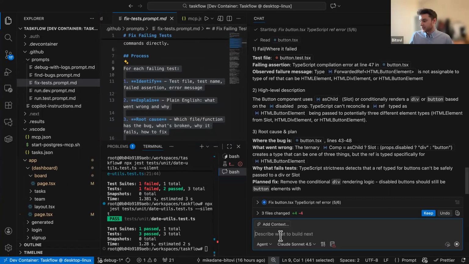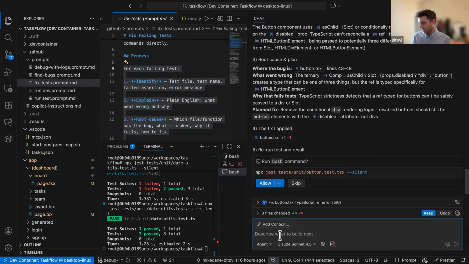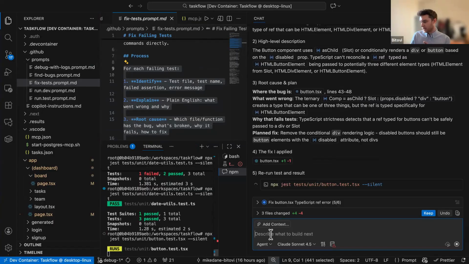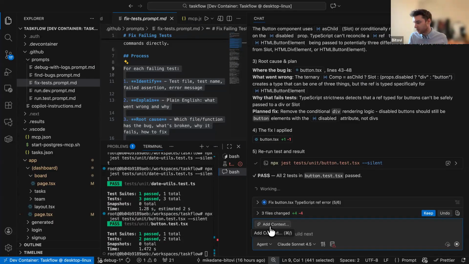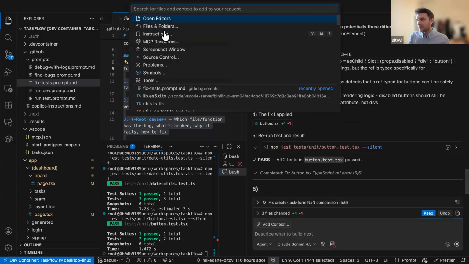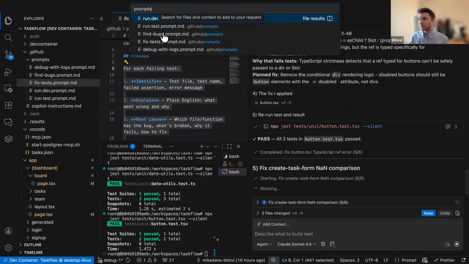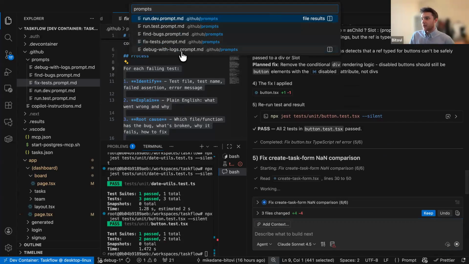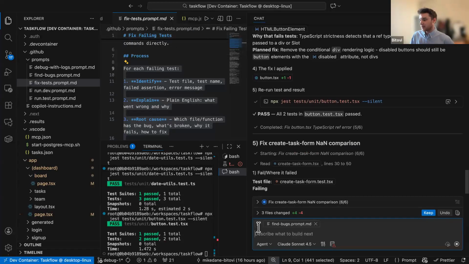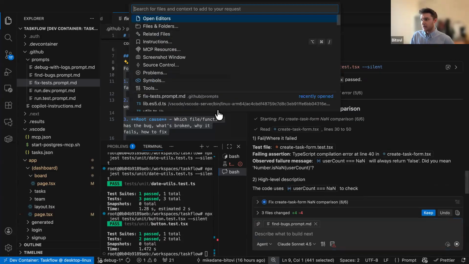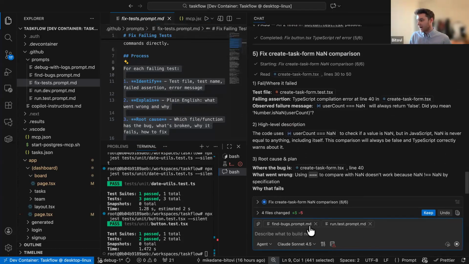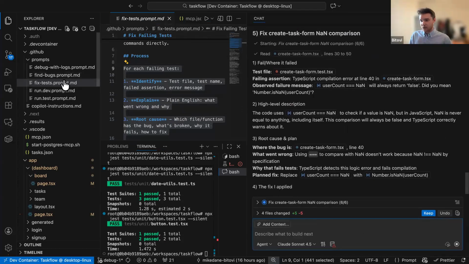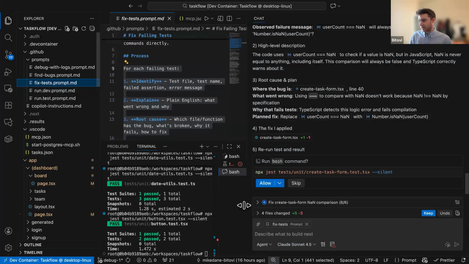Great question. So all of it has to do with this little chat box down here. If you want to access one of the prompts, there's two ways you can do this. The first way allows you to add multiple prompts. You can click on this add context button right here, and then search for your different prompts. So maybe I wanted the fix bugs prompt to be in here, and then I can click back on this little paperclip, and then we could find another one. So you could add this as well. Now both of these would be in the context window. You can also drag and drop them. So I could just drag this, drop it into here, drag this, and now they'll be in there.